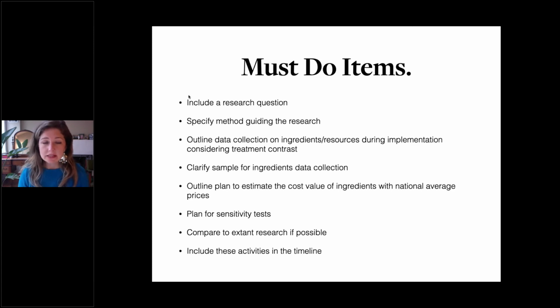Plan for sensitivity tests. If you know that you've got volunteers, if you know that you've got some rural sites, some urban sites, if you know that you might have some differences in implementation that would have pretty significant resource implications, like maybe in some sites you've got people giving tutoring who have reading specialist certifications, and then in other sites, the people giving tutoring are parents. And in that situation, you might expect to see differing effects. And in that case, you would want to test for that with your costs also to see if any of your assumptions make a big difference in how you're estimating costs.